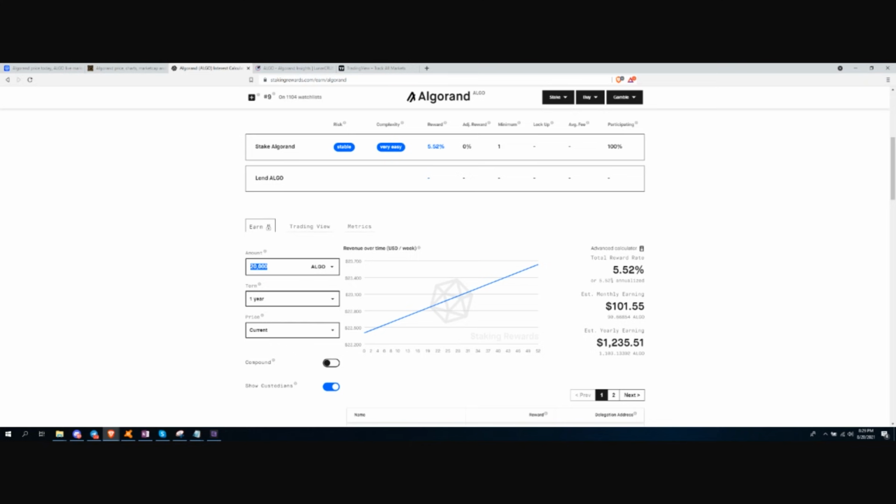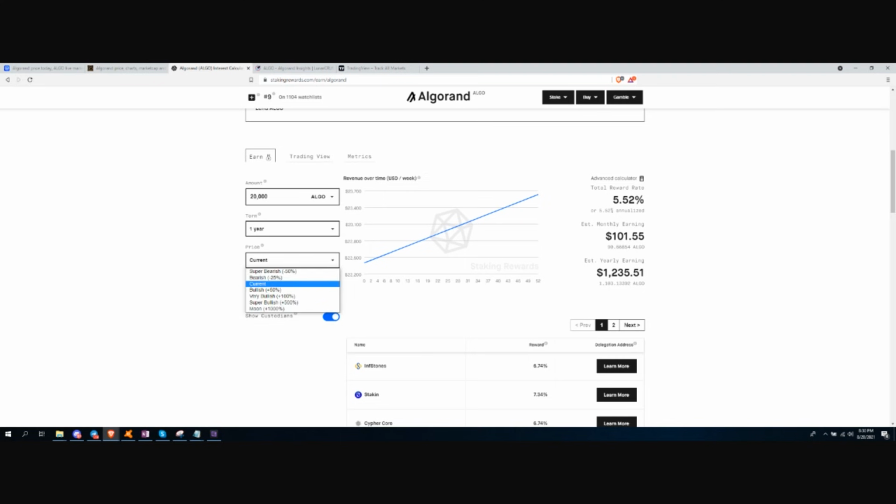But then let's say if I came into some extra money, maybe I might want to put a little bit of money into it and put 20,000 into it so I could get that $100 a month out of it, because you're getting a 5.52% staking every year from it. So if you were to put $20,000 into it, you'd buy $20,000 of this particular crypto, which would be $22,200. You'd be getting $1,235 a year, and $100 a month, that's not bad.